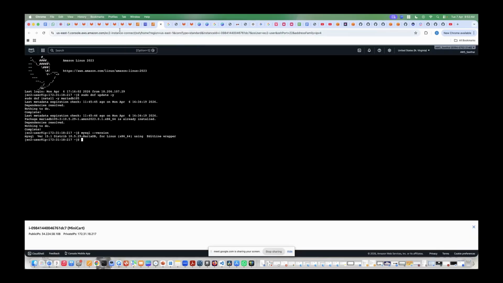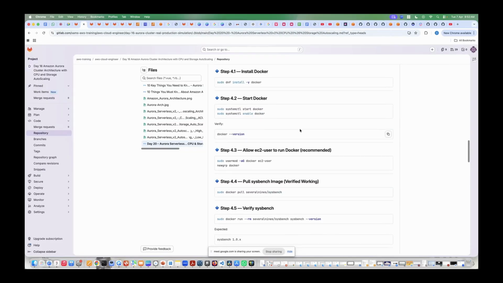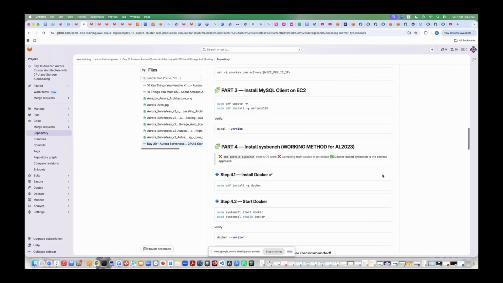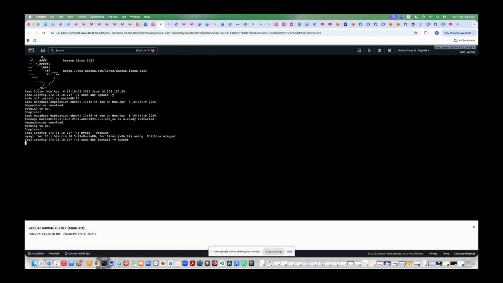Fine. So let me go back to my EC2 instance. I'm installing Docker as well. Install Docker.